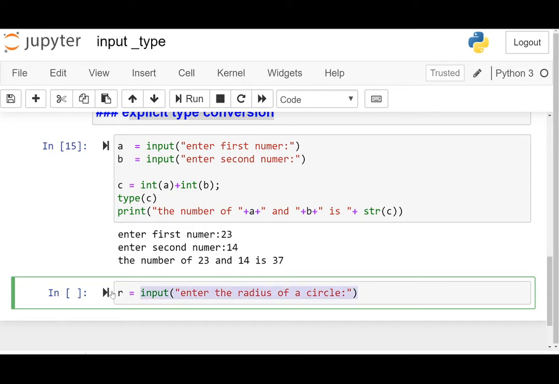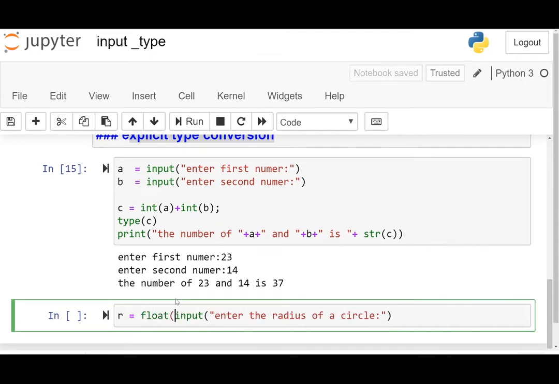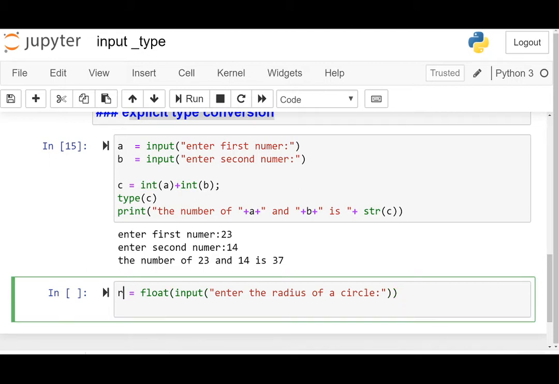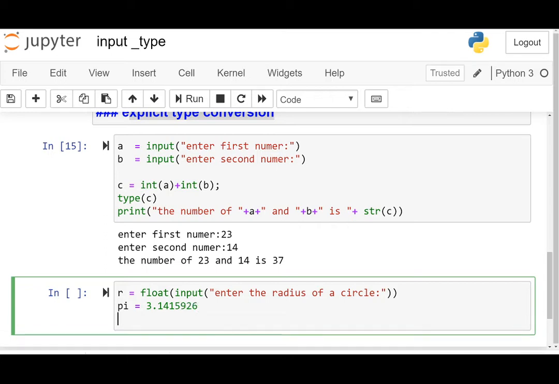This is a string. We can convert the string to a float. Then r is a float. This is pi. Area is equal to pi multiplied by r multiplied by r.